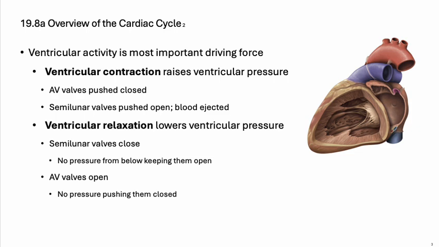So we're going to be looking primarily at the ventricles, not exclusively at the ventricles, but primarily, and we'll look at ventricular relaxation and ventricular contraction, right? Now, another thing that you should consider as we talk about these different phases is what's happening to the valves, right? What's happening to the valves of the heart during each of these different phases. So remember, you have your AV valves, your atrioventricular valves, and you have your semilunar valves, right? So tricuspid and bicuspid are AV, aortic and pulmonic are semilunar, right? So think about what's happening to those as well, right?